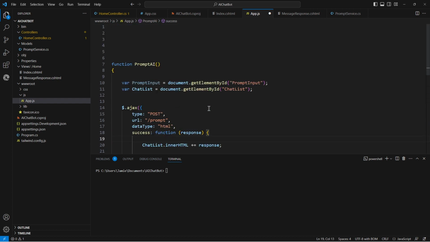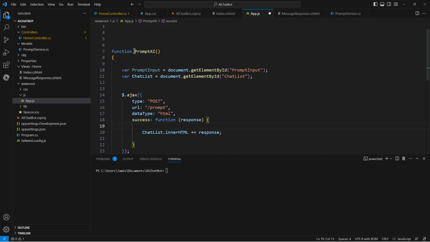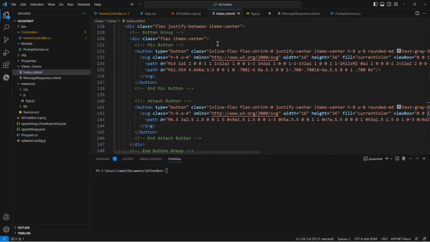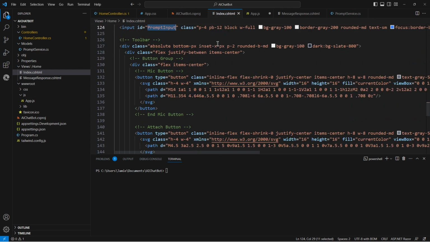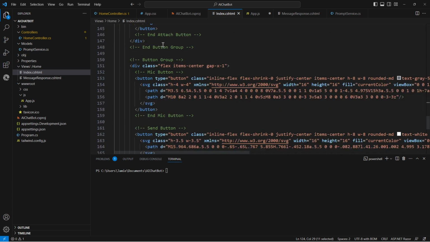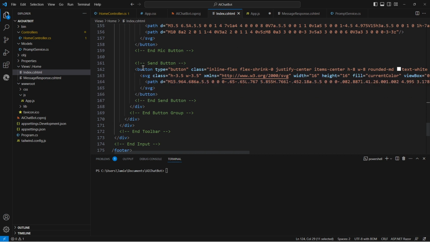Now, the other thing that I would like to do is call this method when the user clicks the send button. So let's go back to our index view. And here, let's look for the send button. So in our toolbar here, let's scroll down. And here is our send button. All right. So our send button should have an event, which is the onClick event.